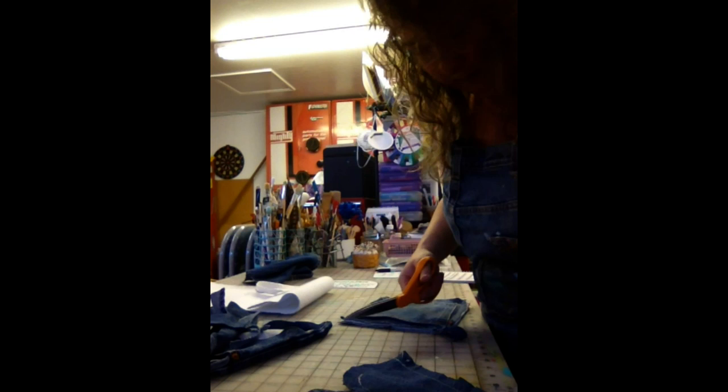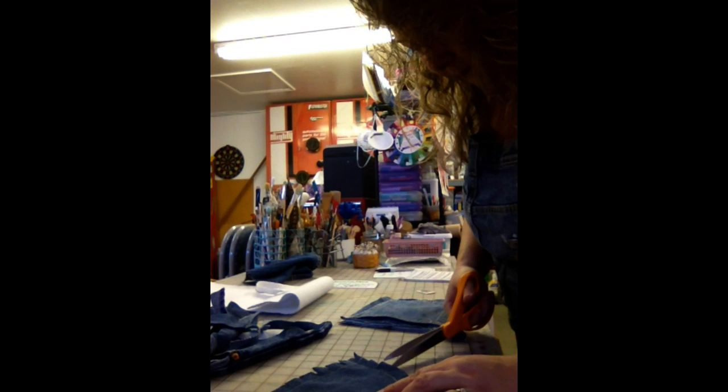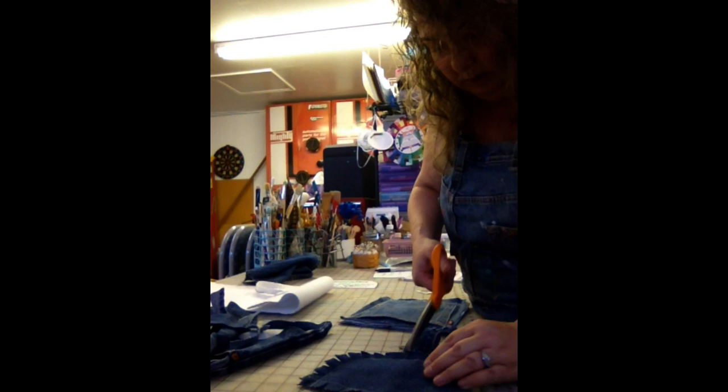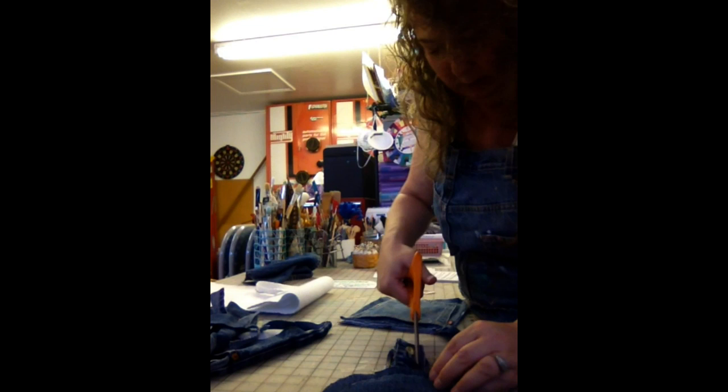And then also trim all the way around the curve up to the stitching line about every half an inch or so. When you get to where the waistband piece is sewn in, you have to do one side and then flip it over and do the other side so you don't cut off your waistband.